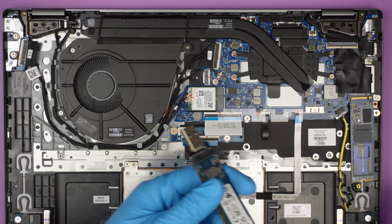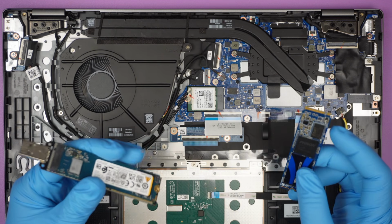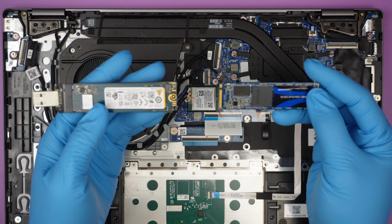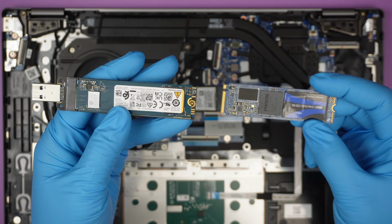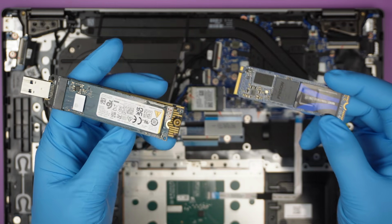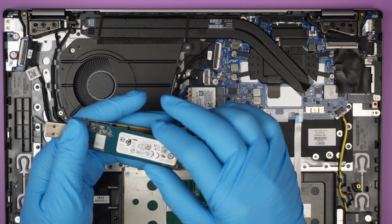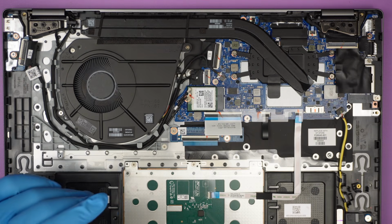do a data transfer. If you're not sure about doing this and you want to clone everything over to make it exactly identical, go ahead and check out one of my videos where I show you how to clone from one hard drive to a new hard drive. When you do the cloning process, you will have everything exactly the same as it was.